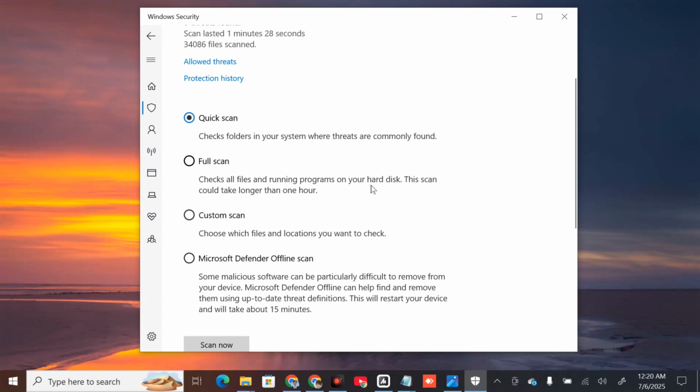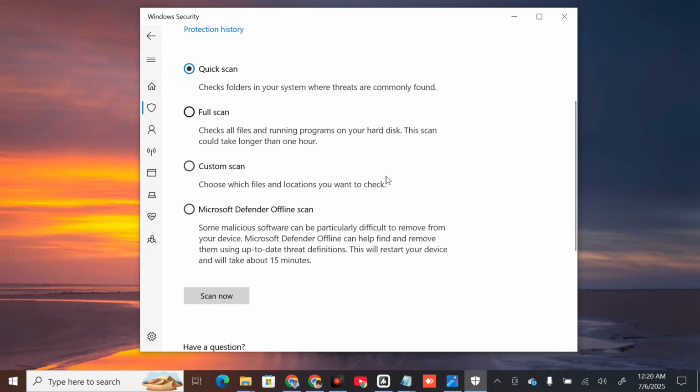You can see here the Quick scan, Full scan, Custom scan, and then next, this is the Microsoft Defender Offline scan. All you have to do is check this circle icon, and then tap this Scan now. This will restart the device and will take about 15 minutes. You need to wait to complete the scan for this Microsoft Defender Offline scan.